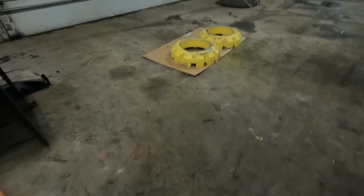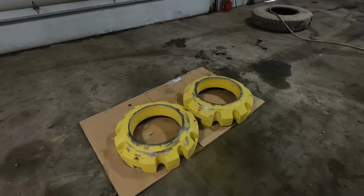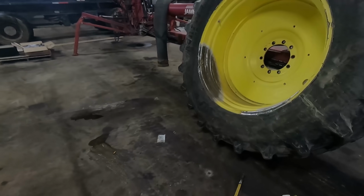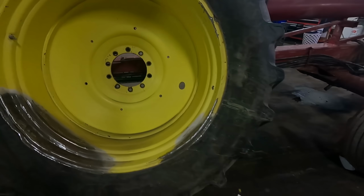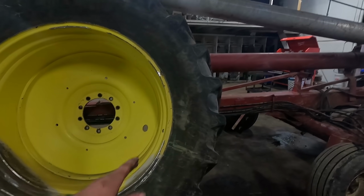And this is what Jason's working on. He's got his wheel weights cleaned up and he has sanded this rim down. He's gonna get some primer on there and then we're gonna paint the whole wheel.